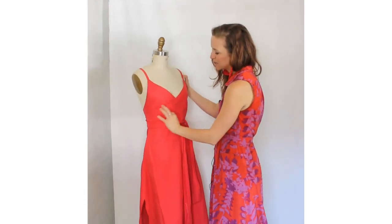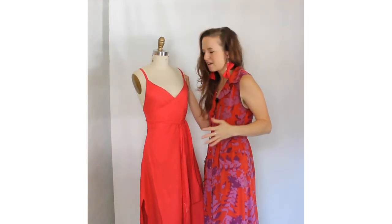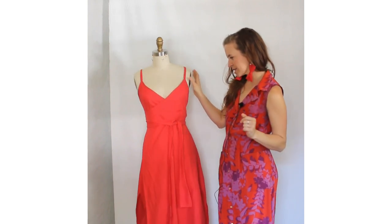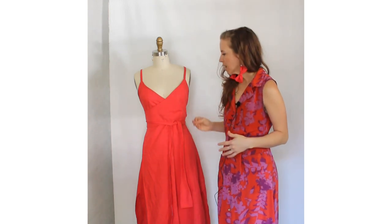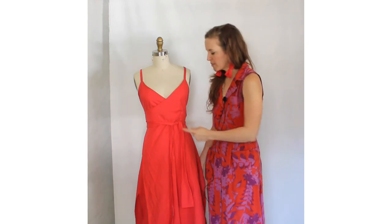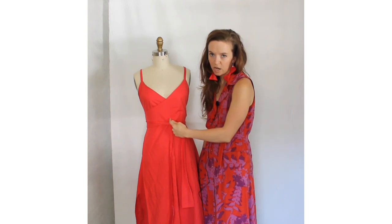I did make some modifications. The original pattern has pleats that go into the sides here, which I eliminated — I just wasn't a fan of the extra volume it created in the bust. I wanted a more simple shape. I also had to do a small bust adjustment because my first bodice would have had way too much room in the bust. After doing that and trying it on, I noticed — you may have seen this in my Instagram stories — that my dart points, which are right here now, were fitting way over here.